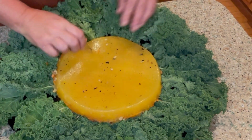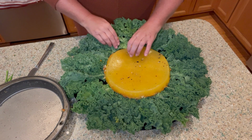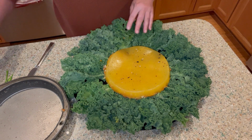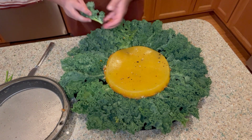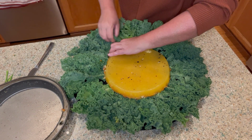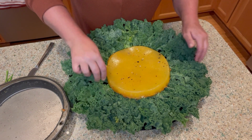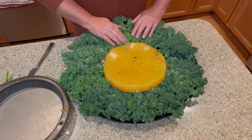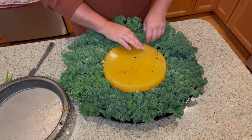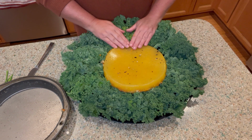I don't want to break it. It's getting ready to break. All right, so I'm going to shove these under there so it doesn't break. That was hard. I'm gonna push this there so it pops up a little bit. Let's stick all that in there. Just like that. There we go, it worked. Oh, it smells good actually. It smells like orange juice.